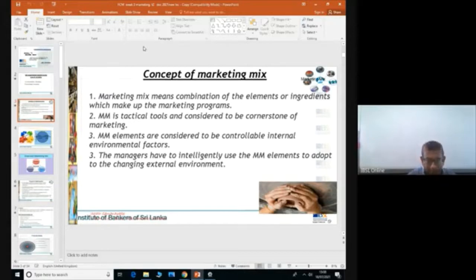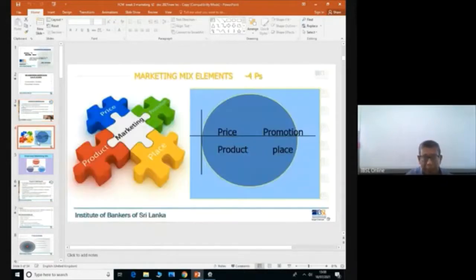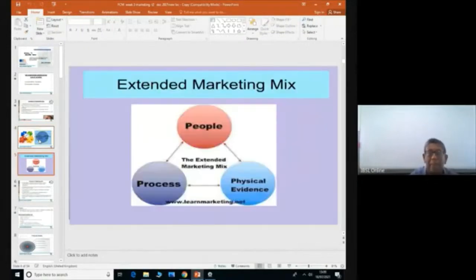Now, marketing mix, as some of you may be well aware, consists of 7 P's, right? What are the P's? Product, price, promotion, place. That is what we call the 4 P's. Now we are in the banking business, so we are in the service business. Therefore we have another 3 additional marketing mix variables in our total marketing mix portfolio: people, process, physical evidence. Altogether, these are the 3 extended marketing mix variables.